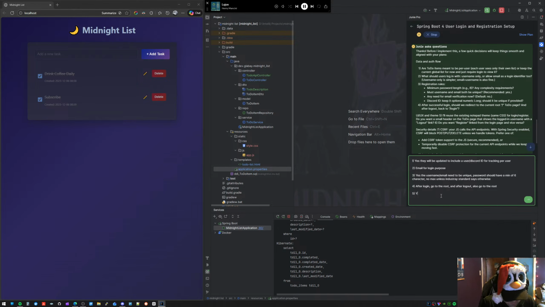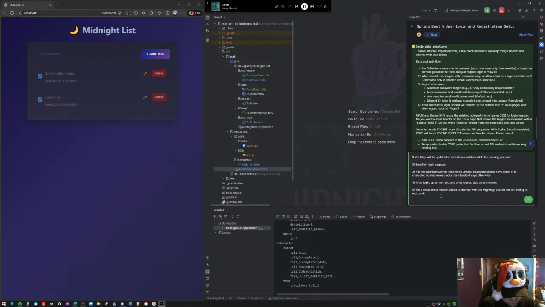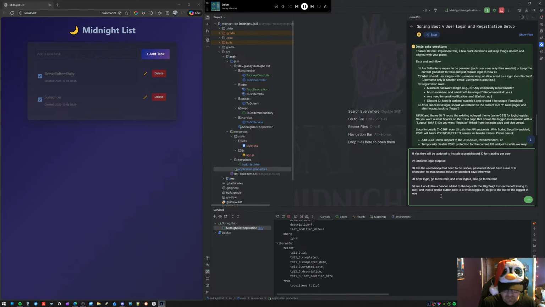Yes, I would like a header added to the top with the midnight list on the left, linking to root, and then a profile button next to it when logged in to go to the list for the user.